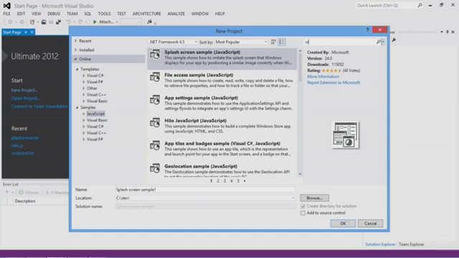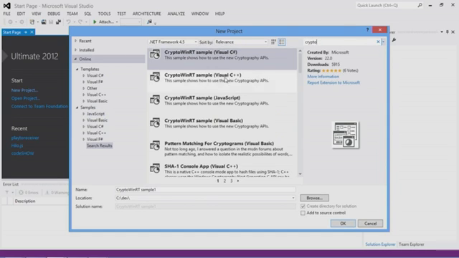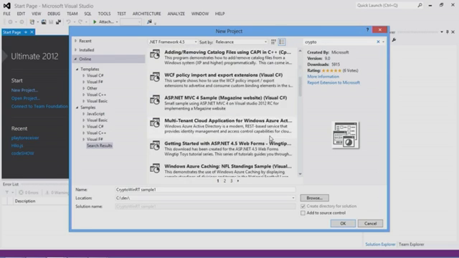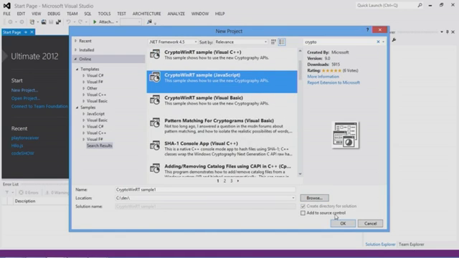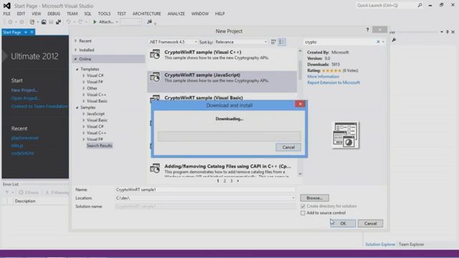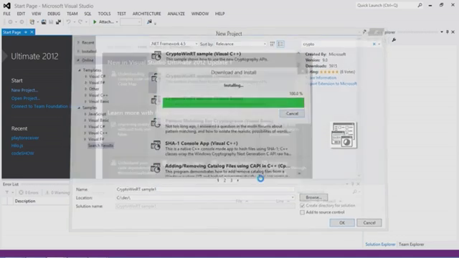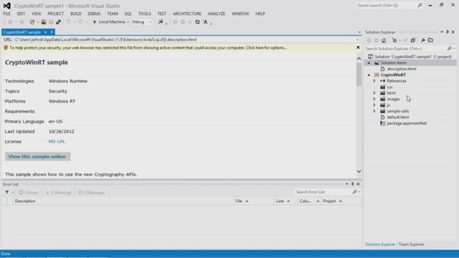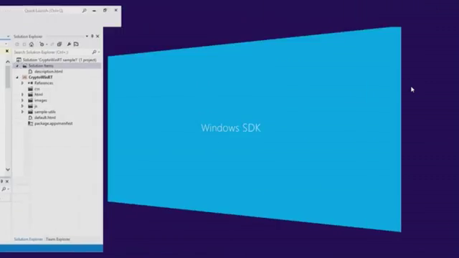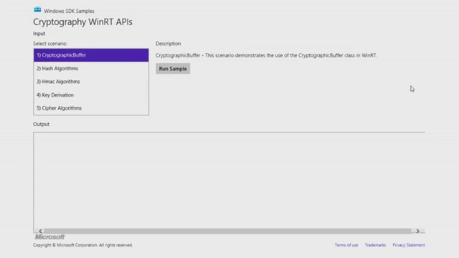We'll search for crypto, and we'll get the crypto WinRT sample in JavaScript. There it is. Oh, this is just a console app. We're looking for the JavaScript WinRT example. Load that up. And here we go. Let's just run this one and see what it does for us. I just want you to see all the different algorithms that you can choose.